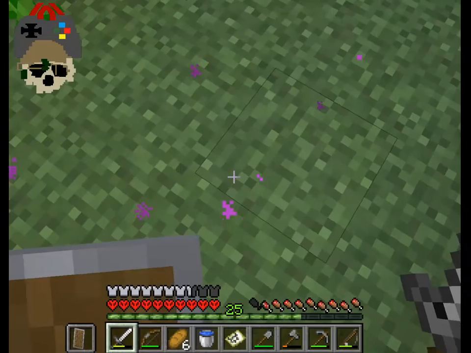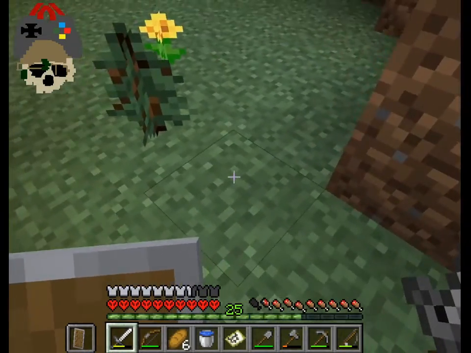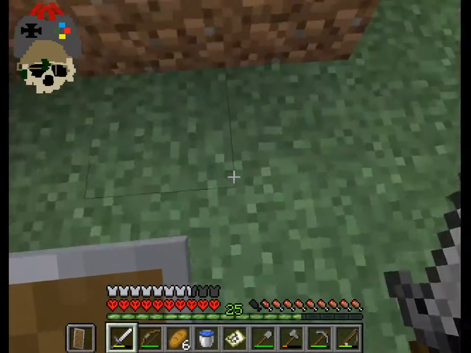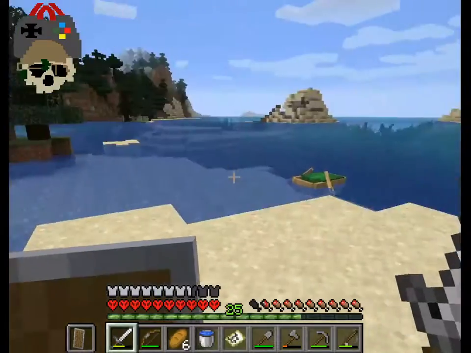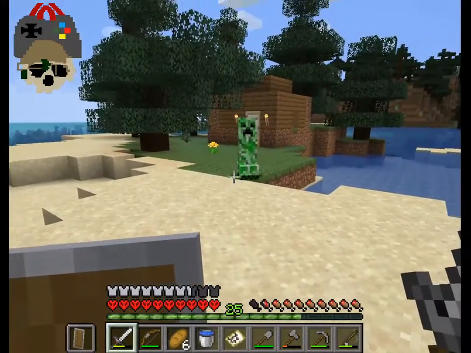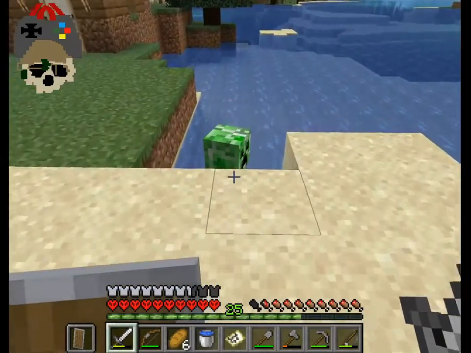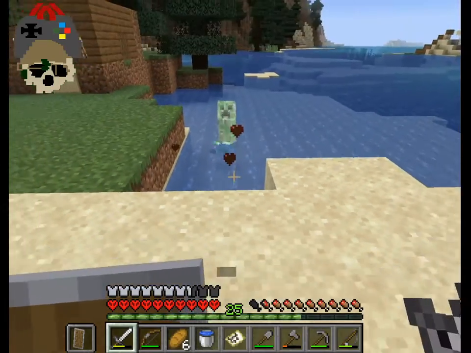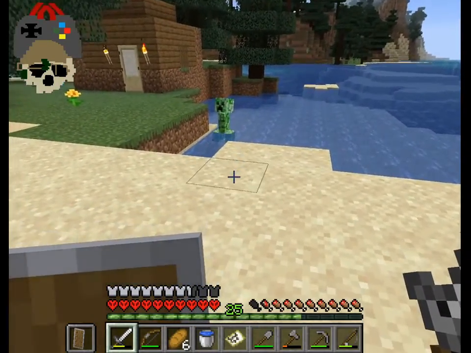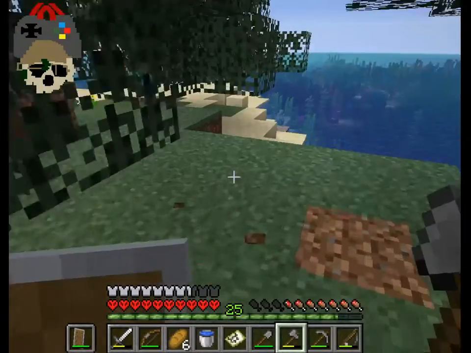Oh, he's right there. Oh, I see him. Should probably clear out these trees before I leave, maybe? It's a creeper! Be gone. Kind of works. Okay, this works. All right, good. I'll leave this tree here.